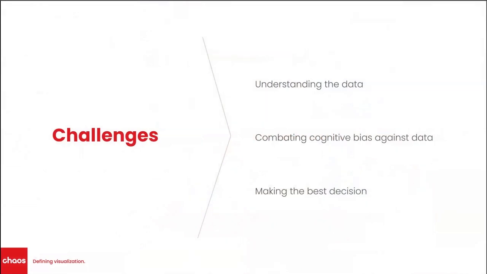However, being a good guide and communicator comes with its challenges, such as understanding the data ourselves. As designers, we're dealing with complex, nuanced information about nearly every aspect of the building. So we really have to be sure that we ourselves really understand what it is we are trying to communicate. We also have the challenge of combating cognitive bias. We all have preconceptions that can cloud our judgment, even when it comes to data, and it's really important to be aware of that as we go into this process. And lastly, making the best decisions. With so much information, how do we distill it down to make optimal choices and then present those choices and that data to our stakeholders?